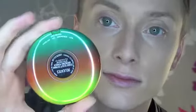Now I am taking MAC Mineralized Powder. It's called Care Blend Powder, and it's in the color Light, and I am taking a Real Techniques brush. It is called the Multitasking Brush, and I am just very lightly pressing it into my whole face. I'm dry, but I like to be a little bit more matte, and if I don't use a setting powder, my makeup won't stay very long, so I have to press something into my liquid foundation. So I'm just taking that and pressing it in. Also, because I'm a weird tone, I need the light to even my skin out.